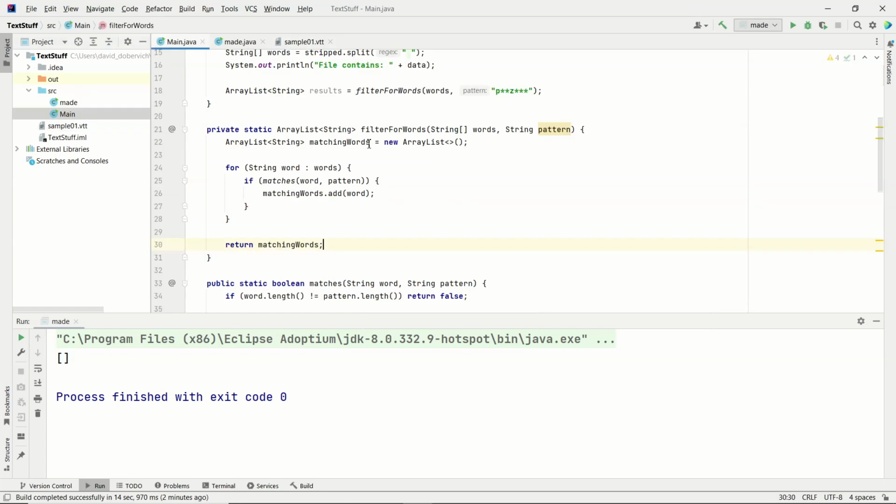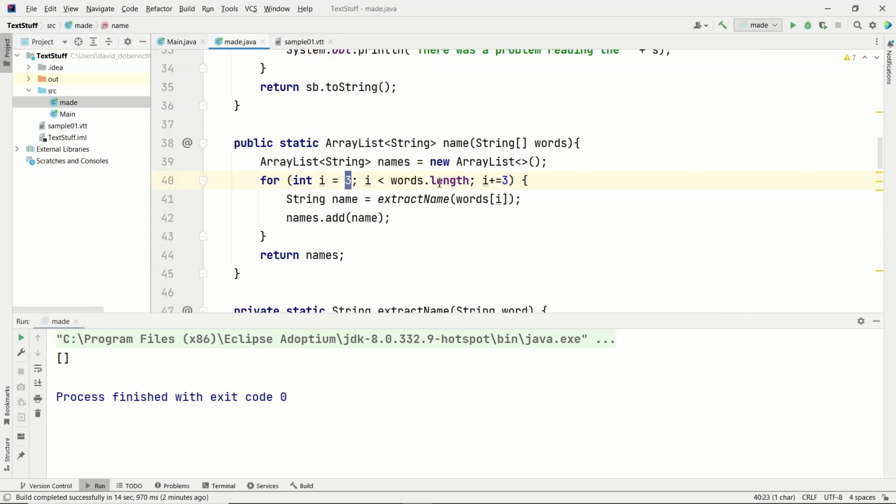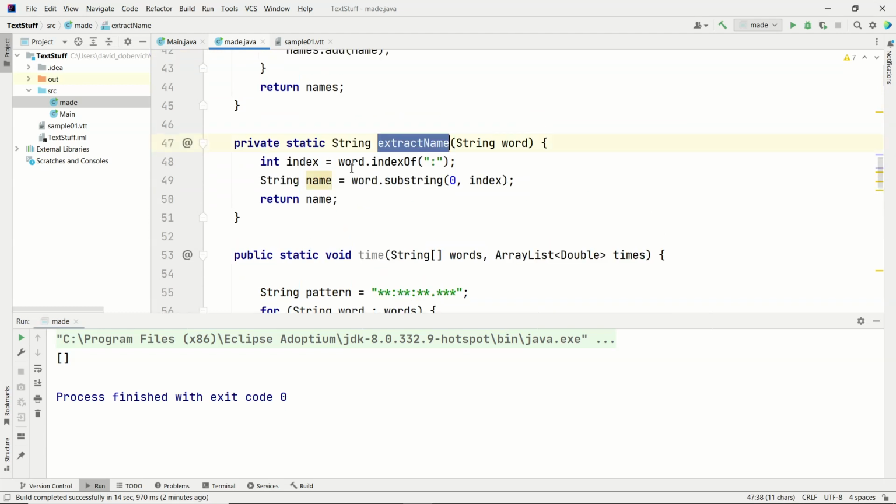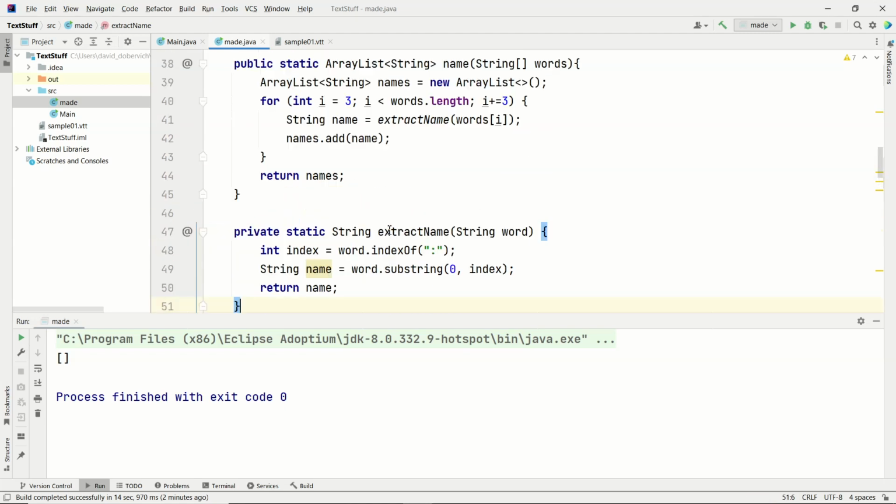So let's go back to main. So we're starting on a line, we're skipping lines, and then we've got this method extract name where we're giving it a particular line. It seems like this method is intended to extract just the name from the line by finding where the colon is and returning everything that goes up to the colon.